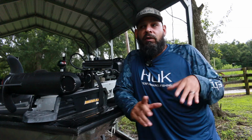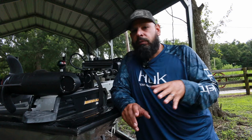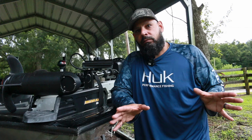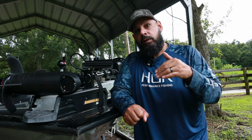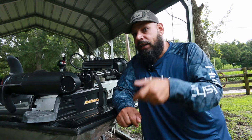Now, tournament ready boat can mean many things. To me, tournament ready means it makes it easier for you to fish in certain situations. Like if you're bed fishing, the Raptors will help you stay put. If you're fishing a heavy area, you don't have Raptors or power poles, the spot lock on this will keep you put. Less time moving around, more time to cast.